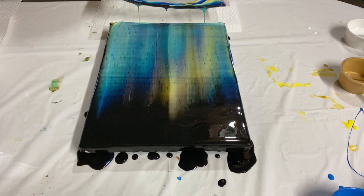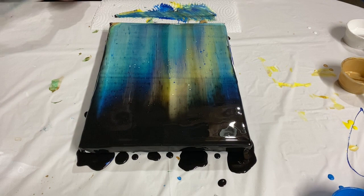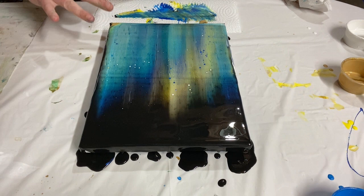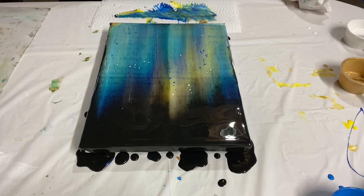That swipe is actually really beautiful. I was expecting it to look like this big muddy mess with all the colors blending together, and it's actually really just subtle. It does look kind of muddy. It does look kind of unpredictable, like you don't know what's coming, but it's very pretty.